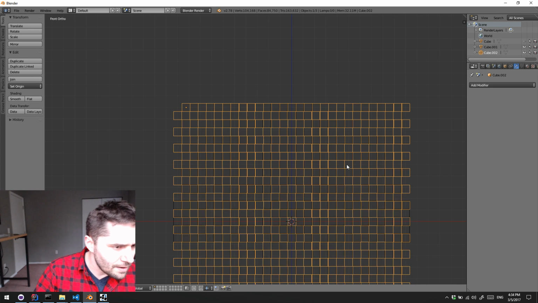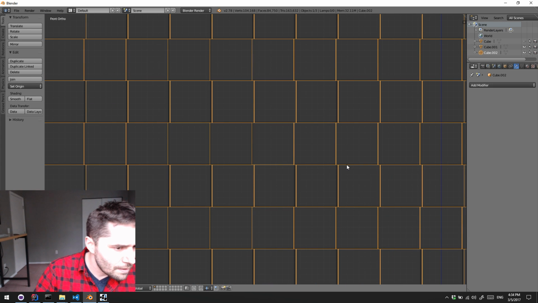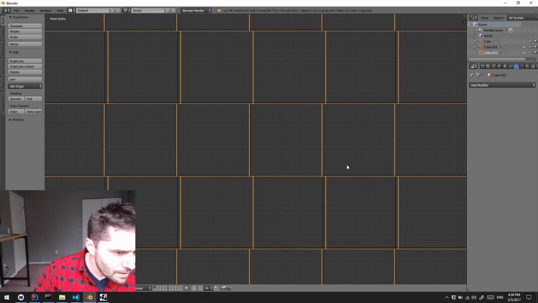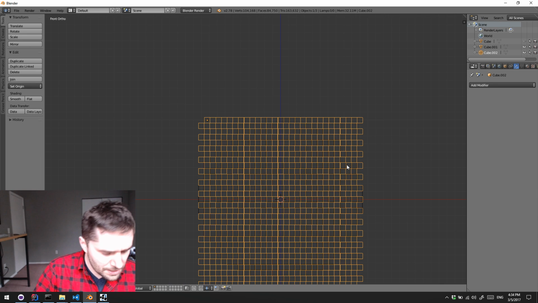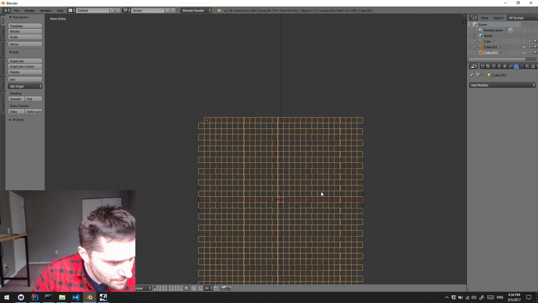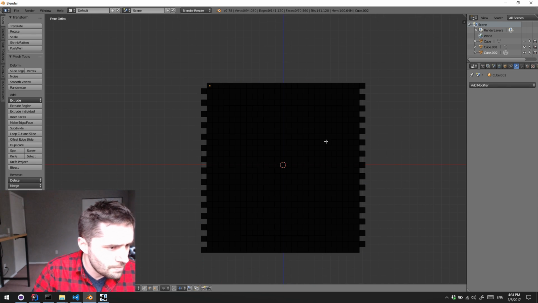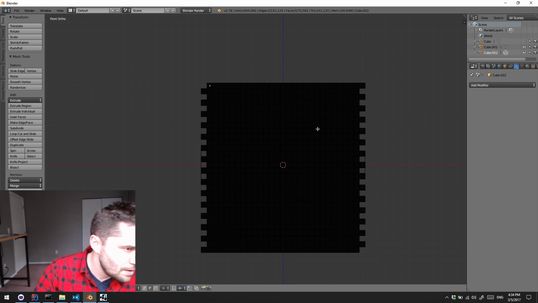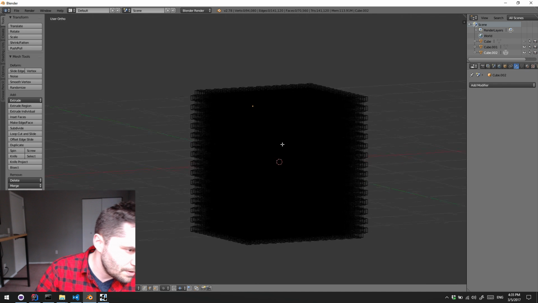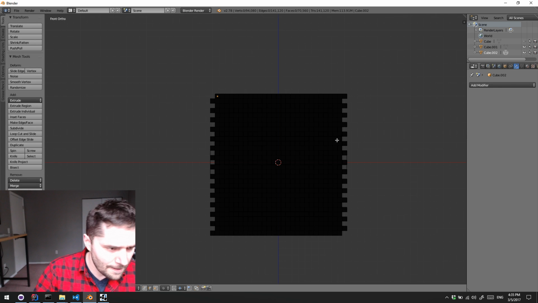Trying to make these line up. I don't even know if the original one lines up to the grid or not. Yeah, again, it's an approximation. So A, Tab, Z. Wow, why is it so dark?